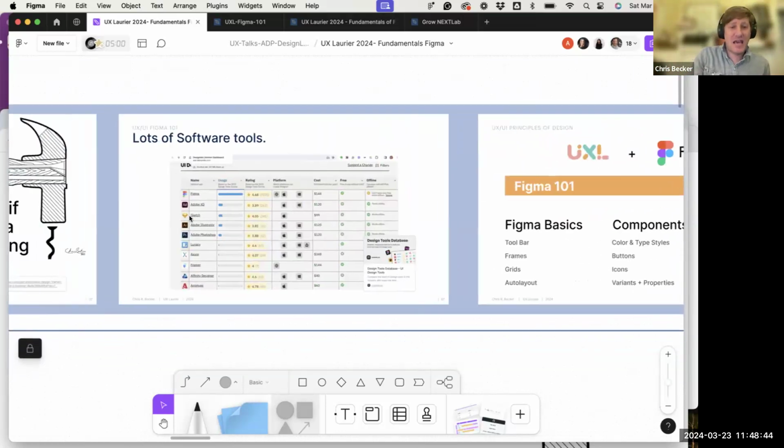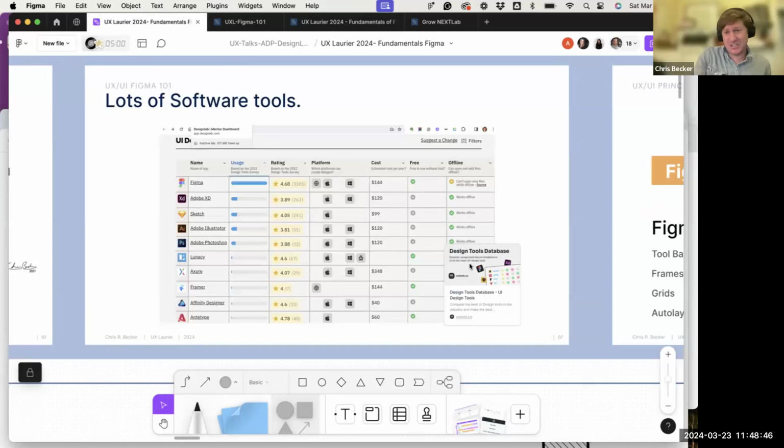So what we're going to do today, and I highly recommend checking out these tool databases. Also participate in their survey every year. Design Tools is a good one. They reach out to the UX community and ask, hey, what's coming up? What are you using? What are you engaging in? And what we're seeing a lot more of is cross-tool work as well, like Figma into Webflow, or Figma into Framer, or Figma into VS Code or whatever.